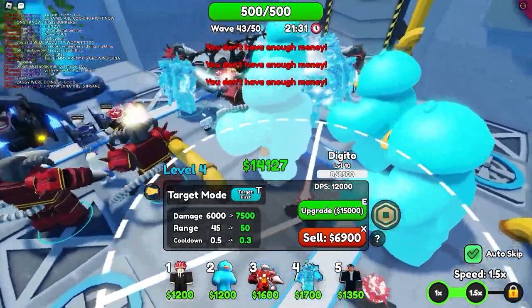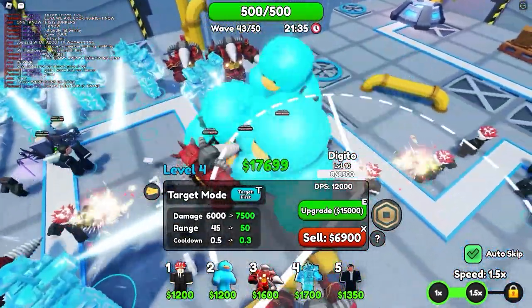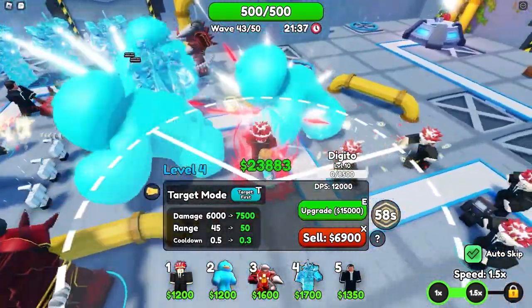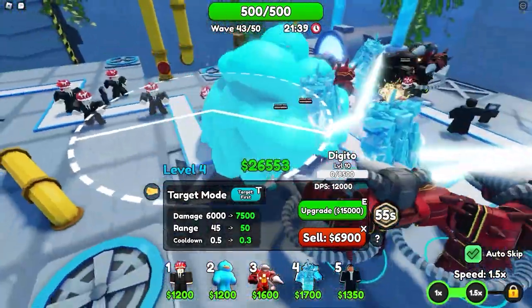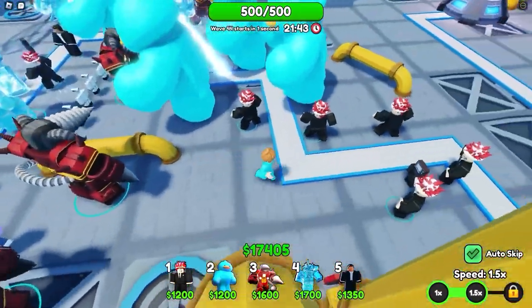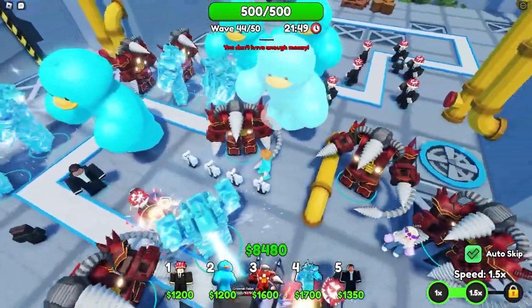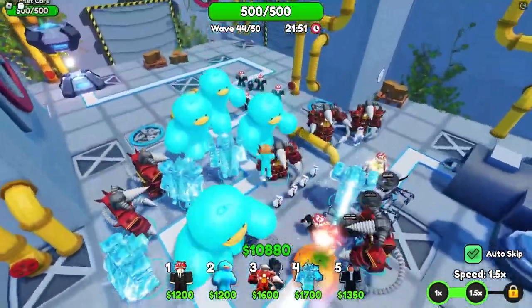So let's just place down some more Digitos, and oh my gosh, this is getting intense. There's a lot of Astro Toilets coming out. Let's use a Digito ability here, and there we go. Okay, that is gonna help a lot. That Digito ability is actually so overpowered, but guys, things are getting so far now. And wait, guys, do I have more than 15 units placed? It kind of looks like I do to me, but I don't know.